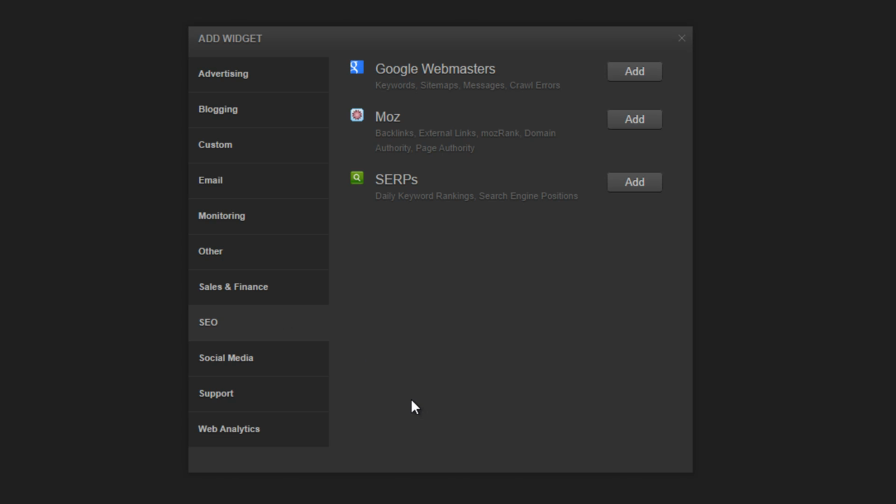Another thing, SEO, Google Webmaster Tools. Pull in that and you can have kind of lots of different information pulling in from your Webmaster Tools. Moz, like what I've shown you, where I had the total backlinks, the domain authority, page authority. You don't even need to have a Moz account for this. It will hook straight up using their own API. So perfect. You don't even need an extra service there, which is the case with a few of the things here. Similarly, daily keyword rank trackings. You don't need a paid account here. You don't even need to set up a free account. It just all gets integrated within Scythe. So you've got keyword trackings for free.